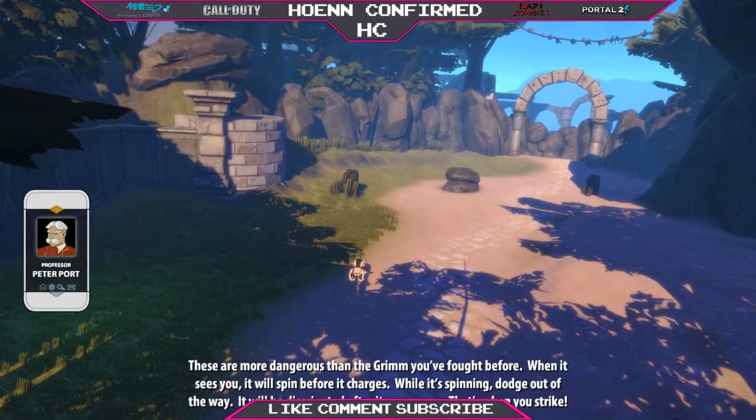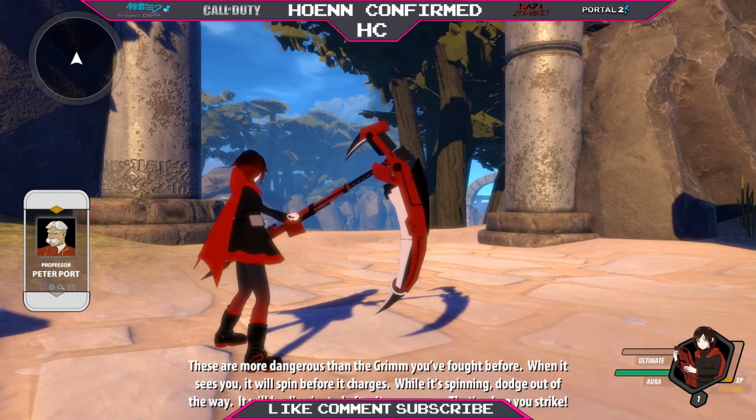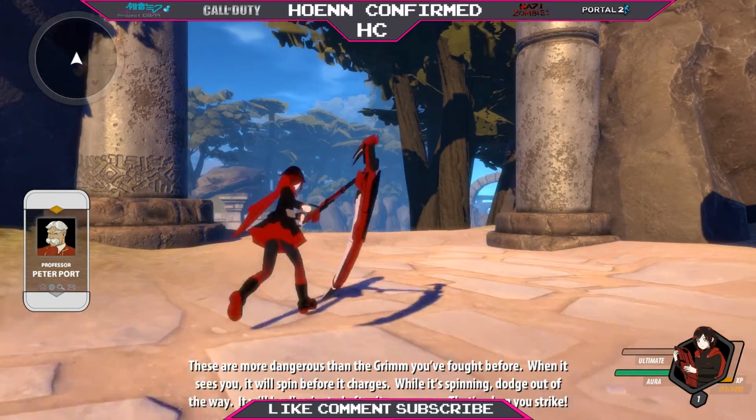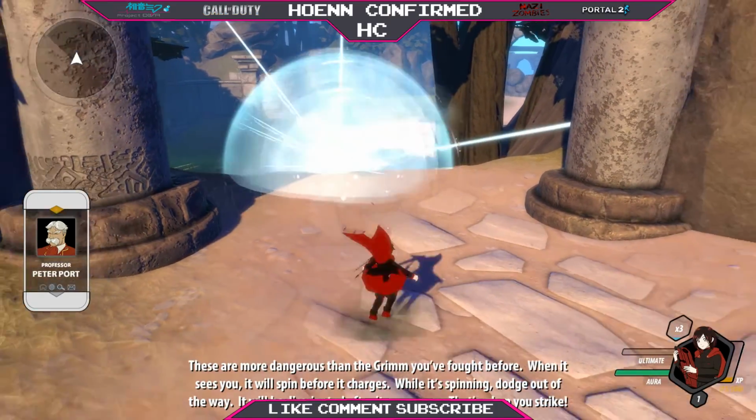These are more dangerous than the Grimm you fought before. Oh, yes, I remember playing this now. Spin before it charges. While it's spinning, dodge out of the way. It will be disoriented after it passes you. That's when you strike.